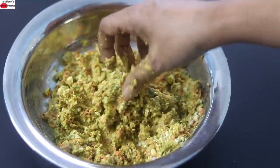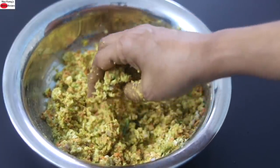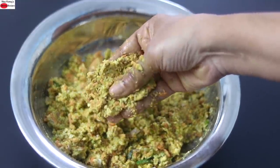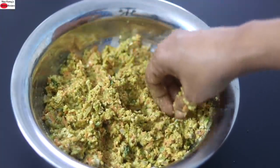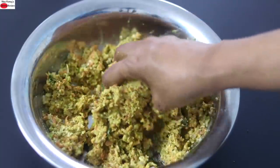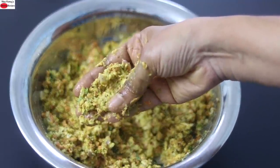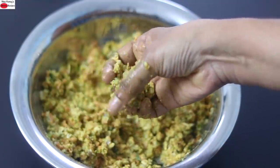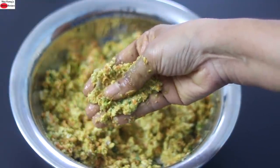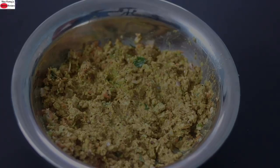For those with health issues like diabetes, this is a great meal you can enjoy any time of day. The best thing about this batter is that you can make it ahead and store in the refrigerator, making it an ideal meal prep option. You may notice I did not add any extra water. The consistency of the batter should be spreadable — neither too thick nor too thin. I already added salt while grinding the horse gram, but if you feel you need more you can add it at this stage.